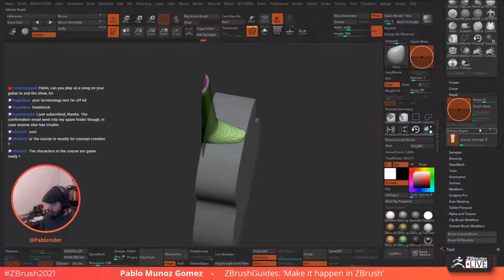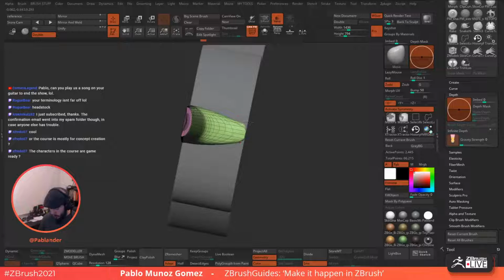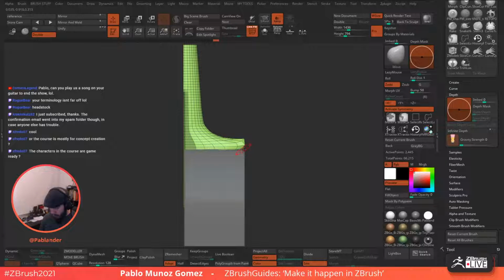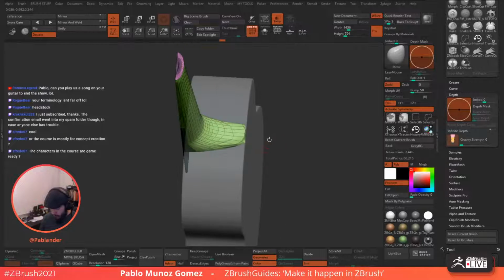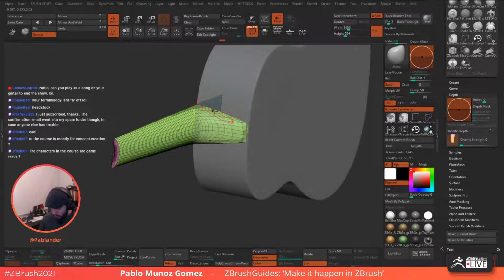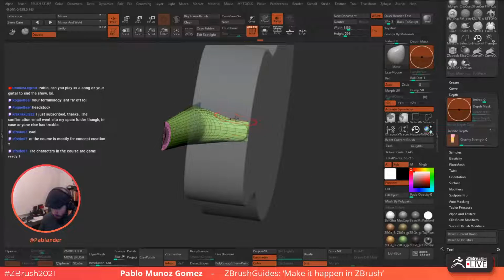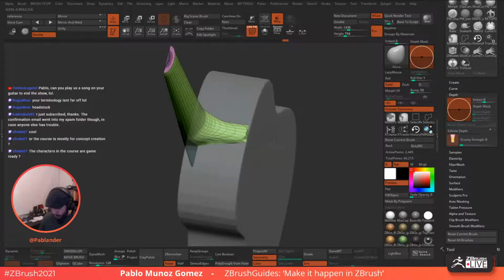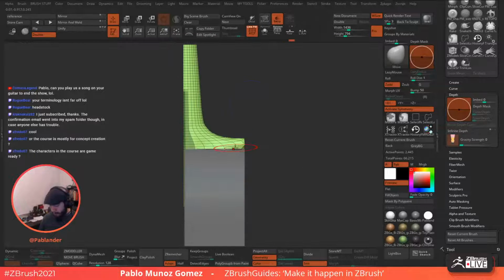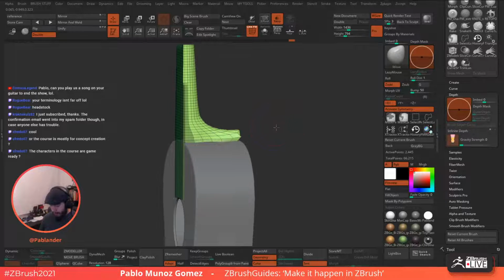Okay, and I'm gonna turn this infinite depth, make sure I have symmetry enabled, and this time I'm just gonna adjust these points a bit more. All right, something like that.